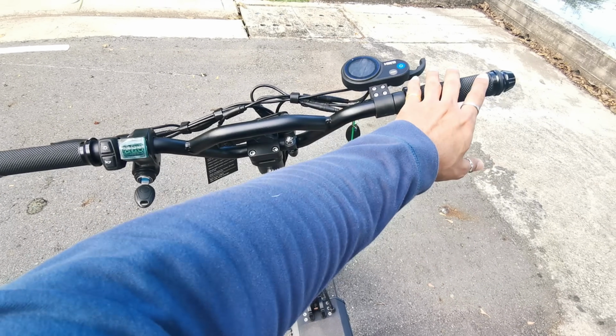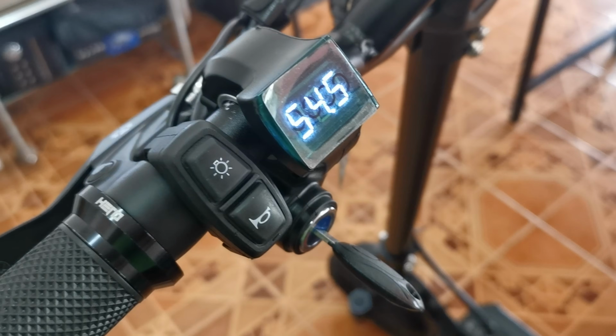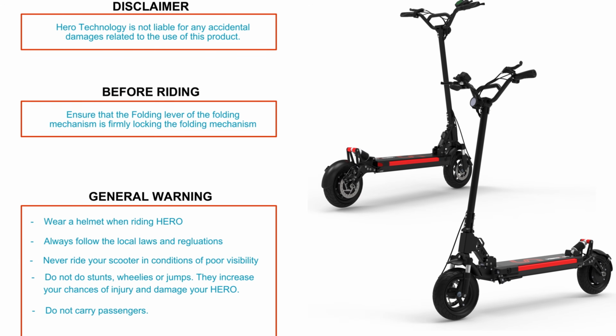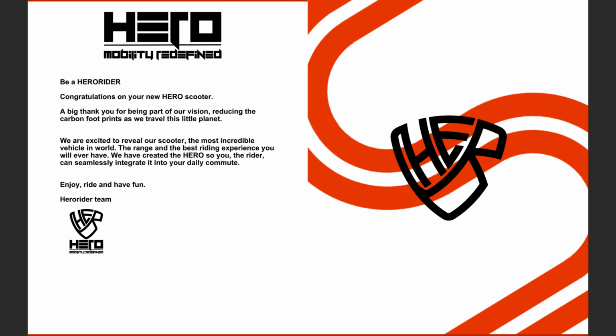Setting up this model was very easy. Just tighten the handlebar, brakes, throttle and buttons, the key ignition, headlight and the rear hugger fender, and it's ready to go. But to understand the scooter really well, take time to read the important reminders from the handbook and set the P settings according to your riding style.